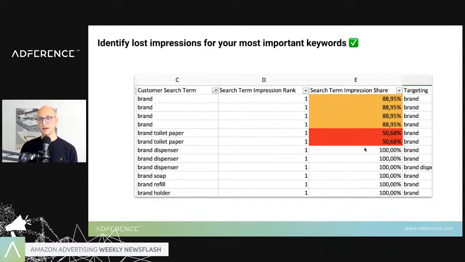And in this example, I replaced the branded search terms by brand. And you see that although we have the search term impression share 1, we actually can have a search term impression share below 100%. And this is actually the chance where you can see, okay, well, I lost some impressions to my competitors. And this is quite important to understand, because these are probably the best converting search terms and the best converting keywords that you have. And you just lose traffic to your competitors. And so actually you could just increase your bids on that.